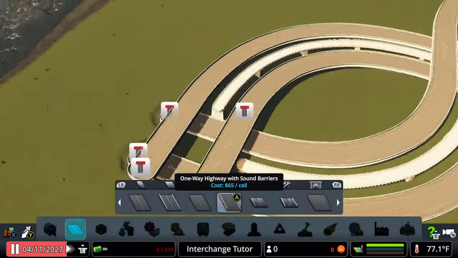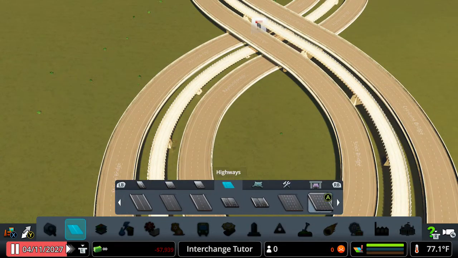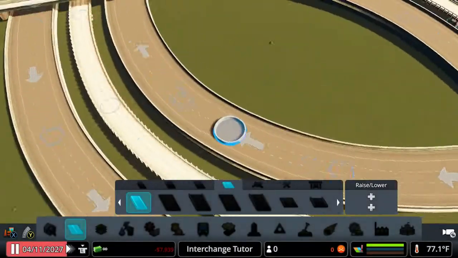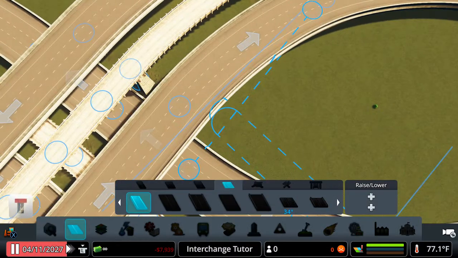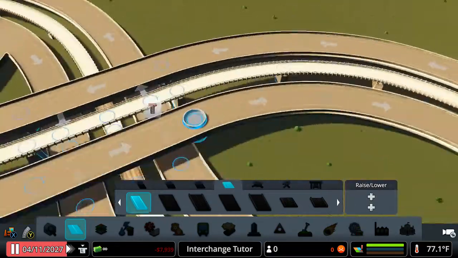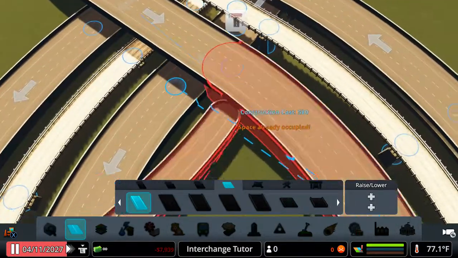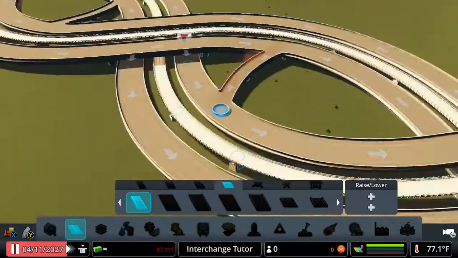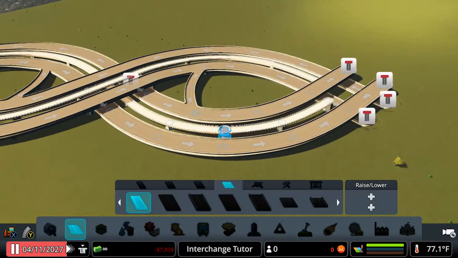So now, what you're going to do is you're going to grab a single lane road, and you're going to curve from here. You're going to come out to here. You're going to curve it back to there. There you go. You're going to come over here, and you're going to do the same thing. You're going to bring it out to here, and you're going to curve it back. Perfect.